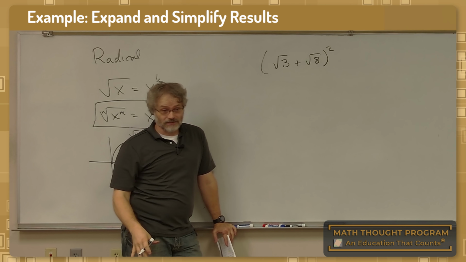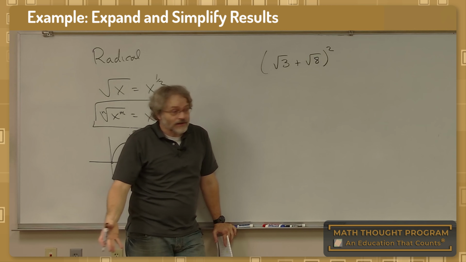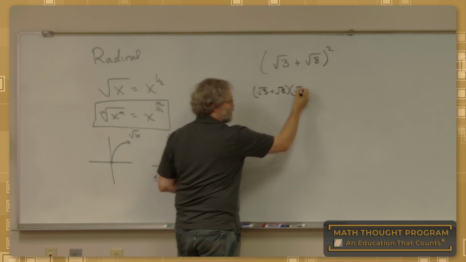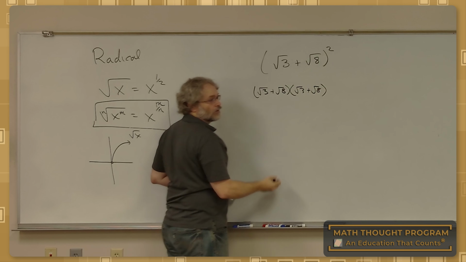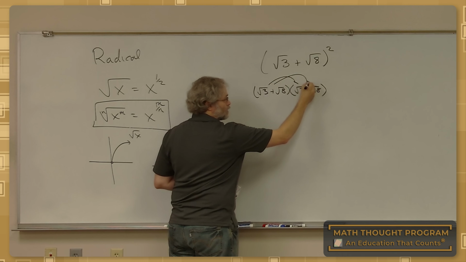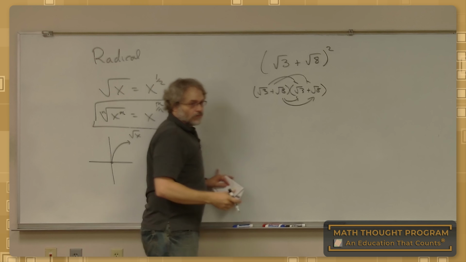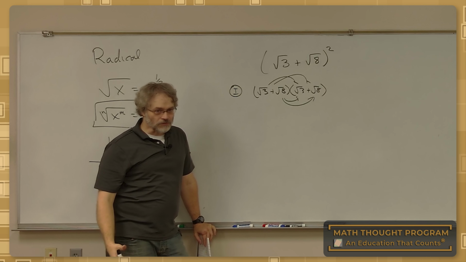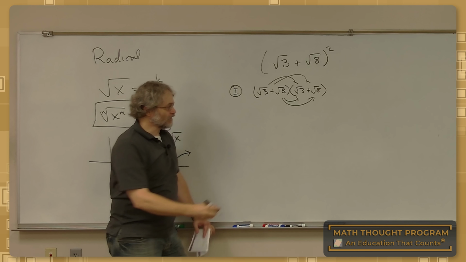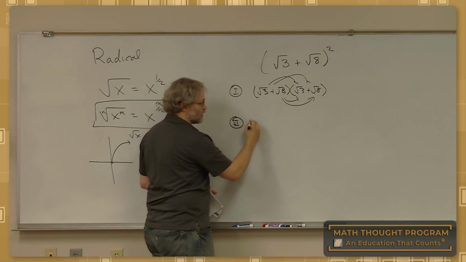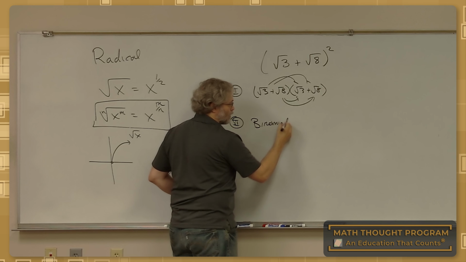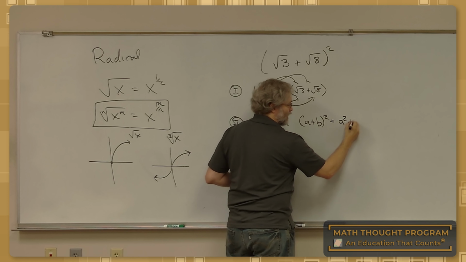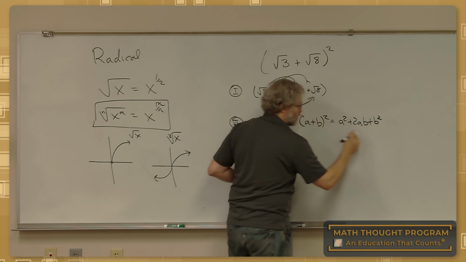Two ways I can go about this. I can go about the long way, and that's fine. You can take it and rewrite it. You can go ahead and expand out and work the problem that way. That's option 1. Option 2 is to start seeing things from a different perspective. Option 2, you're going to see the binomial. You're going to have the a plus b quantity squared, and you know you can take it and rewrite it as such.